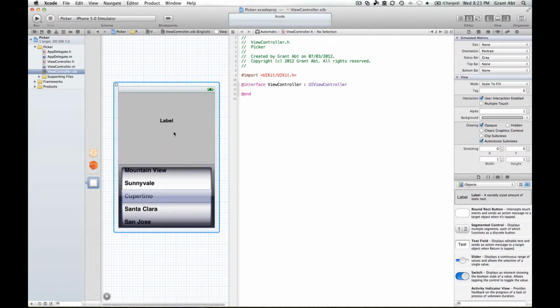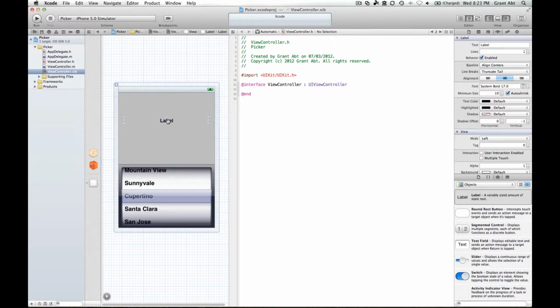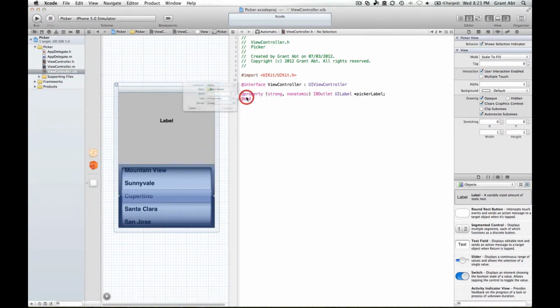Okay. Now, because we're going to be referring to both of these objects, we need outlets for them. So let's create the outlets. Control-click and drag an outlet, and we're going to call this picker label. And from our picker itself, Control-click and drag, and we're going to call this outlet my picker. Connect that up.